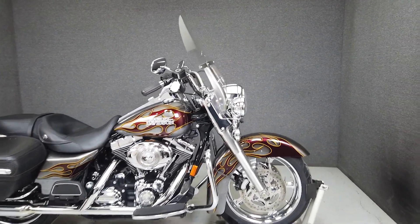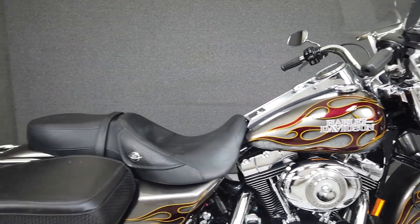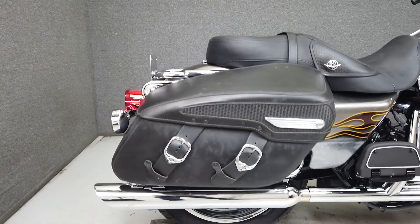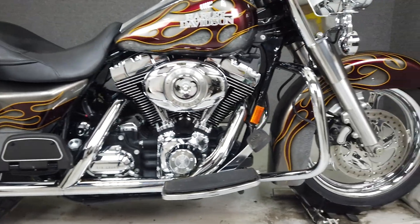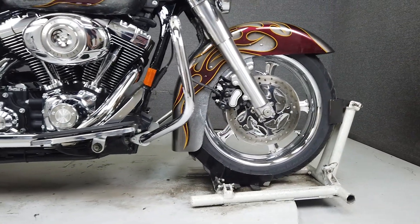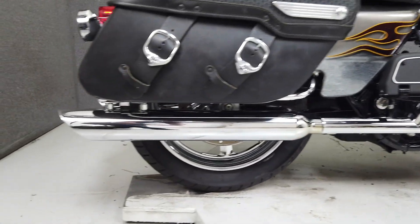This stunning one-owner 2007 Harley-Davidson Road King Classic with only 10,462 miles is loaded with over $6,000 of installed upgrades, including slip-on mufflers, an open-air intake, Power Commander 3, aftermarket grips, chrome plated rims, cross drilled front and rear rotors, a chrome drive pulley, smoked front turn signal lenses, and quick detachable backrest and luggage hardware.